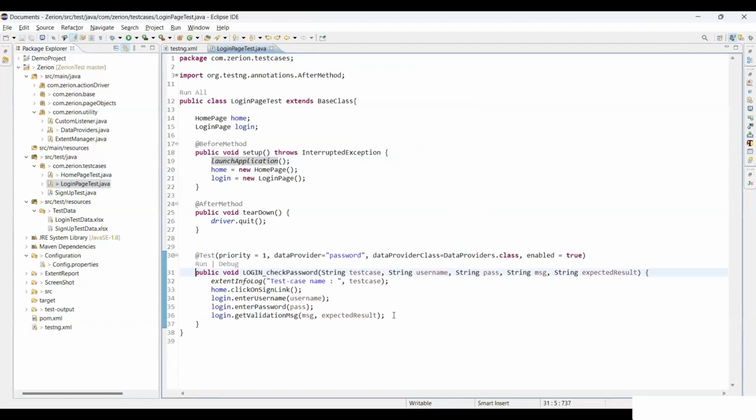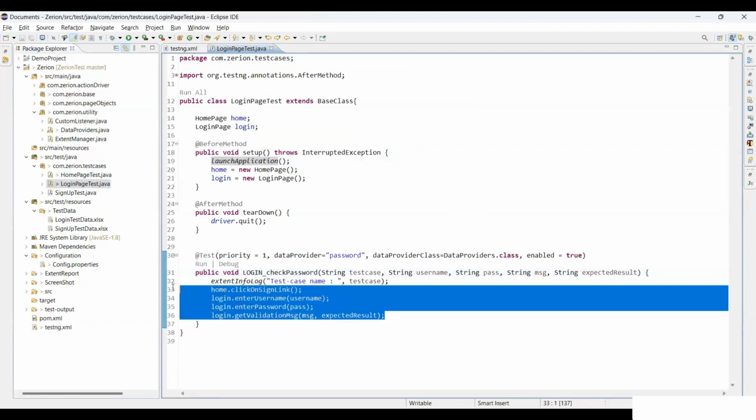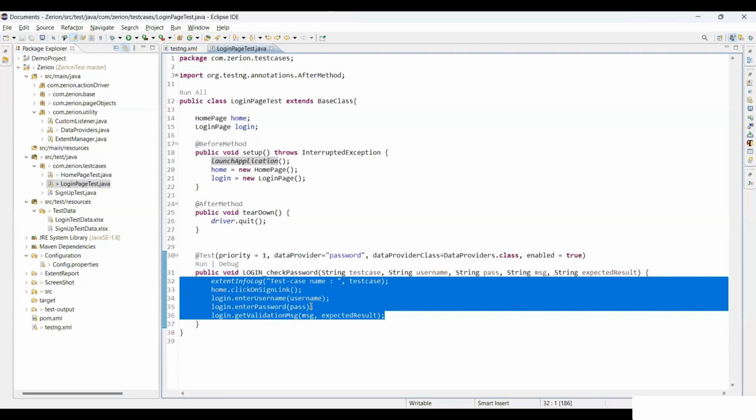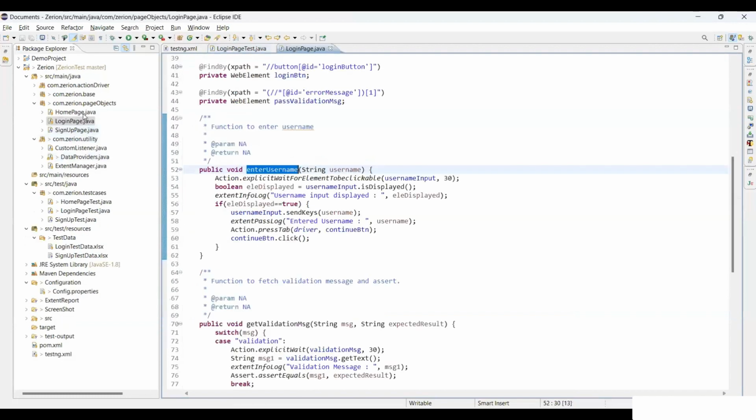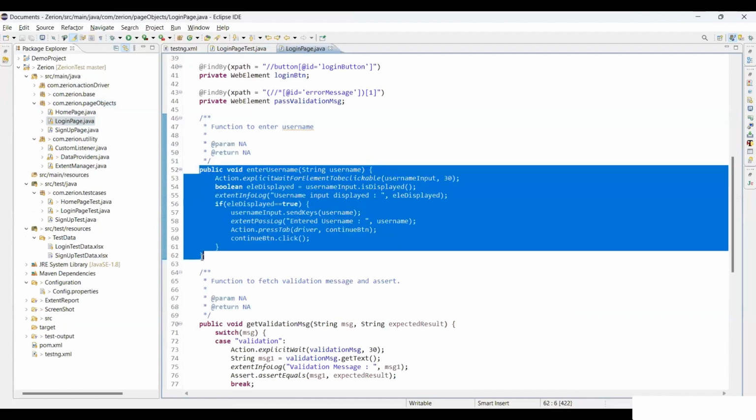You just see this line of code over here, but the actual code is somewhere else. You can see that by pressing Control and clicking to open the declaration. The flow goes to the page object package under this login page, and this will execute.